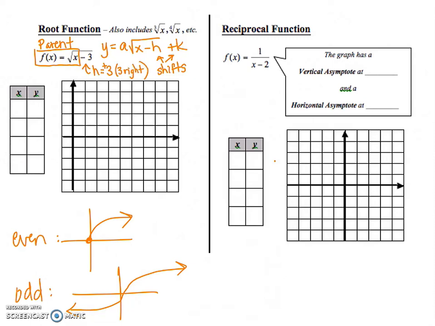So if you know what the basic graph of a square root function looks like, you can just go ahead and graph the final graph. However, if you don't, okay, that's okay. You can always plug x values in. But keep in mind that the smallest x value that you can plug in here is going to be 3 because anything smaller than 3 would create a negative number under the square root.